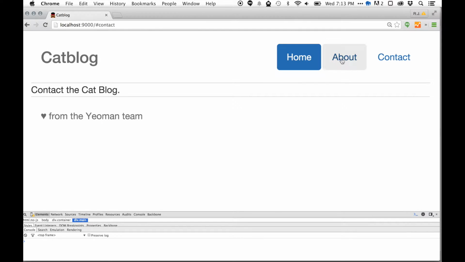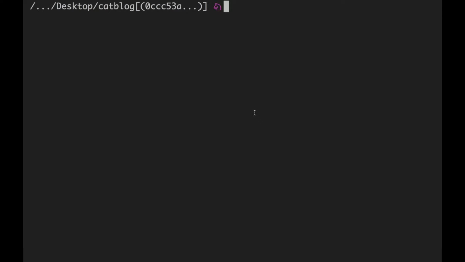Now that we have a fully functioning router, we may want to take some of the pieces that we have on each of our routes and reuse them in other places. Typically in Drupal, we call these blocks, but in Backbone, we call them views. Views are objects that we can assign to any region or any path that we want. Create a view by saying yo backbone view. Let's make a view for the about block of text.